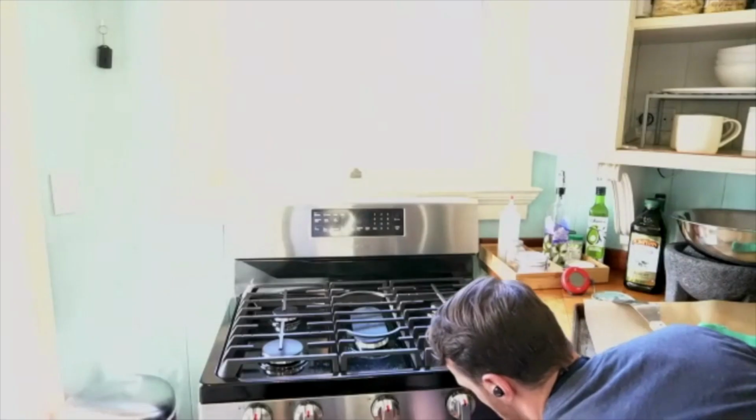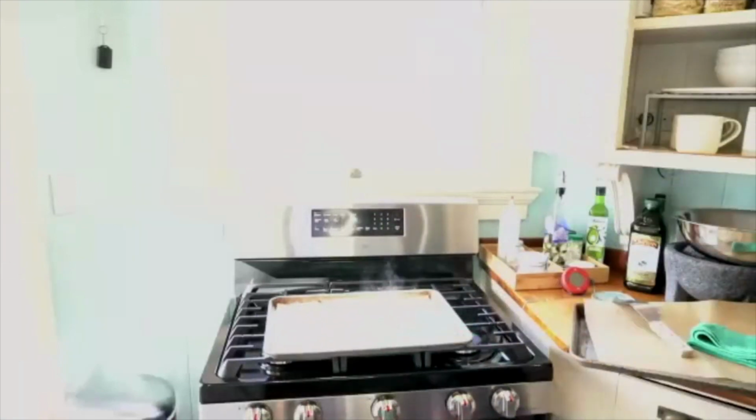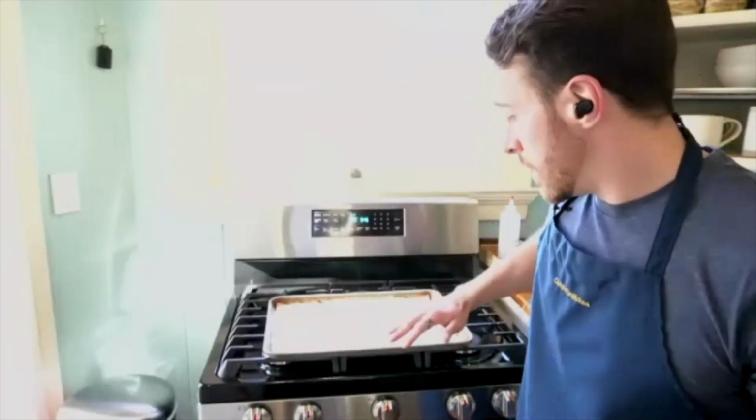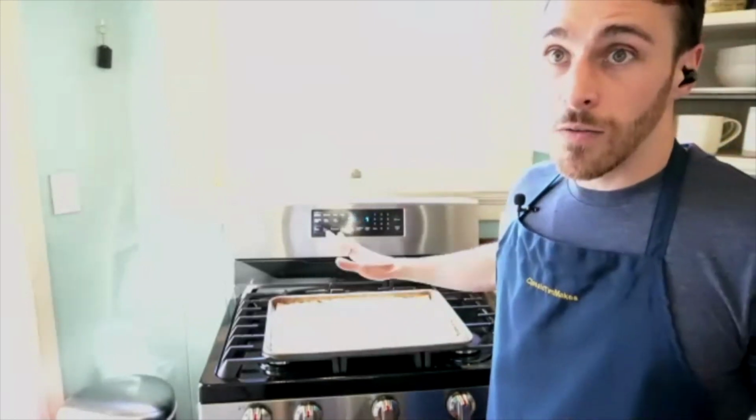So our 10-minute timer just went off, and I'm going to take the cauliflower out. It was in the oven for another 10 minutes. There's still some steam coming off. I'm going to let this rest now for 10 to 15 minutes while we prep the rest of our ingredients that go on top of the pizza and things that we're going to mix with the cauliflower.